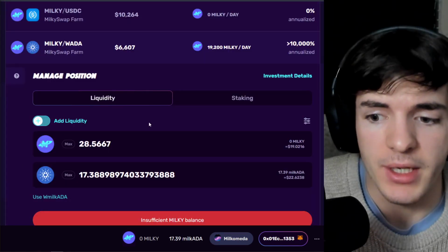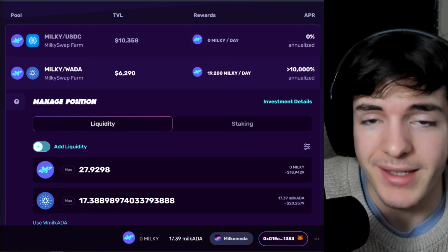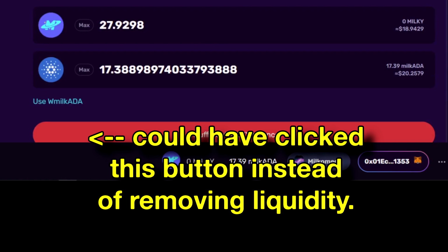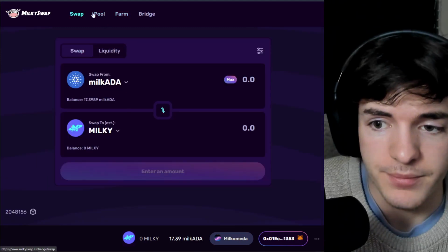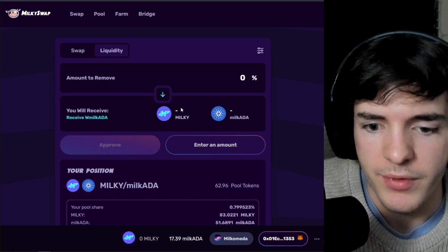So it seems I've made a mistake. Earlier when I said that Wrapped ADA and Milk ADA are two separate things, I did mean it. And in this protocol right here on MilkySwap, we can see that I don't have any positions in this to farm because we provided liquidity for, and you guessed it, Milk ADA and Milky. So I'm going to go ahead, I'm going to remove this.